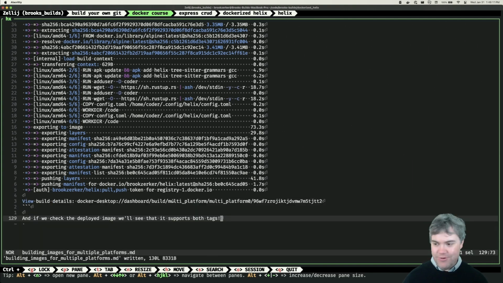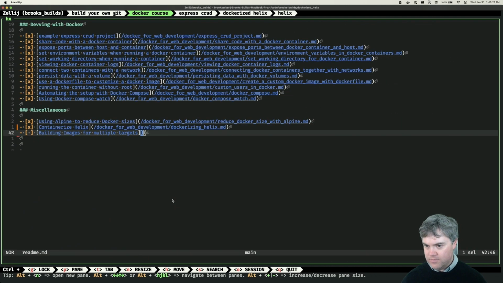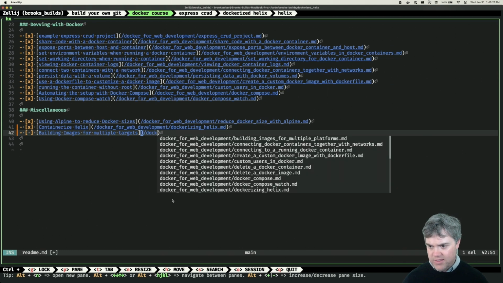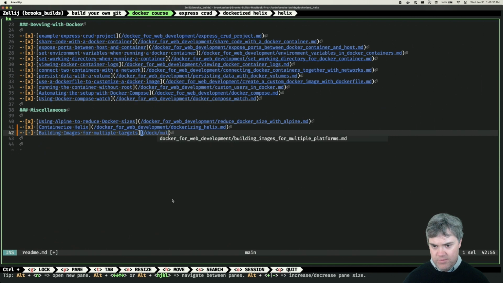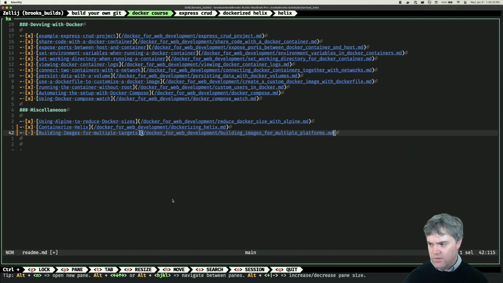Perfect. So there we go. All right, so that's building for multiple targets. So Docker for web development, multiple platforms.